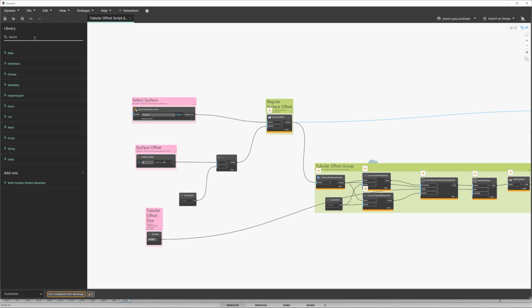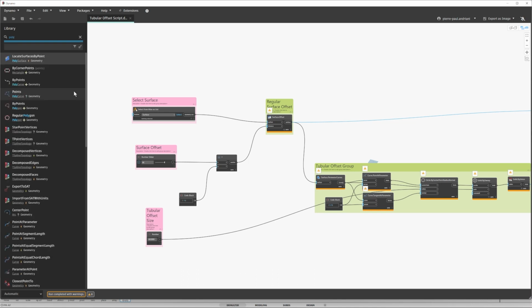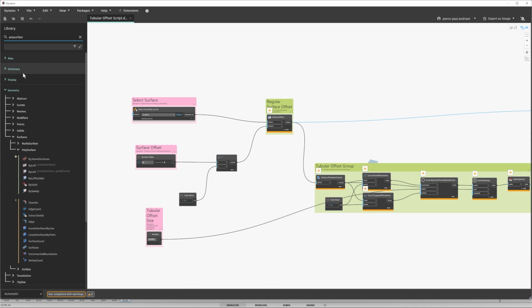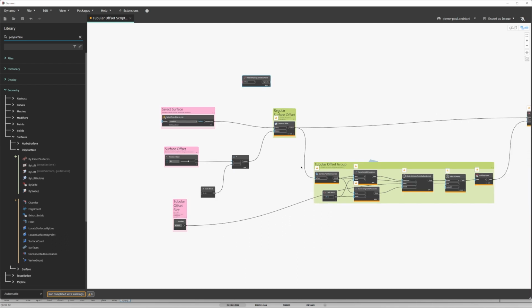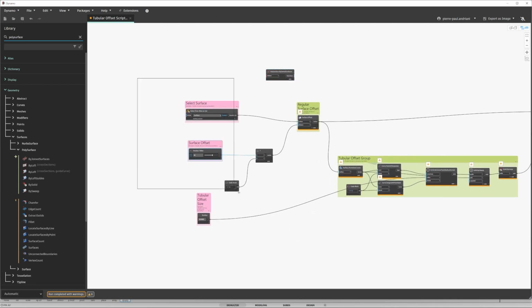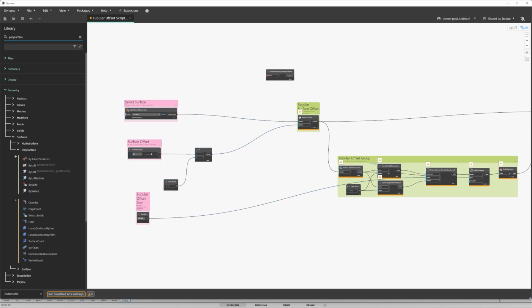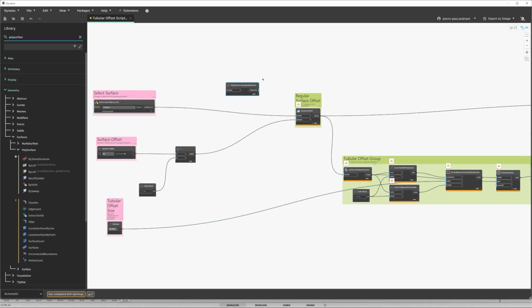So what we can do is use a poly surface node, poly surface by joint surfaces, so I'm going to click on that. And this is where the beauty of having your script nice and tidy comes in, which I really encourage everybody to do, so it's easier to revisit later.